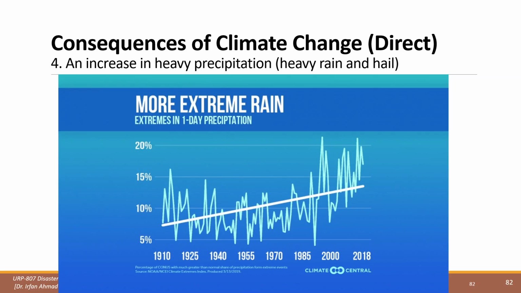Similarly, there is an agreed high confidence that there will be an increase in heavy rain and precipitation in the world. So it is found out using the data on recent rains or precipitation. It has been observed that on average, precipitation, rainfall, and snowfall have increased across the globe.